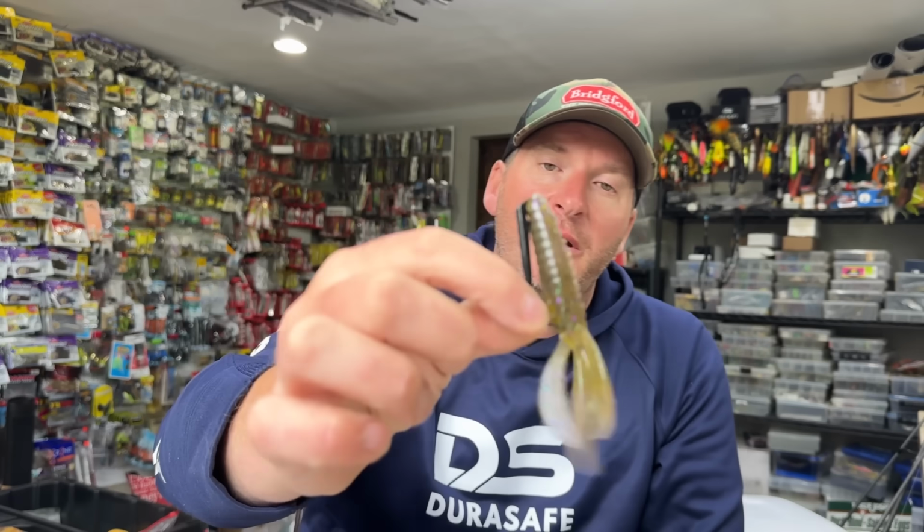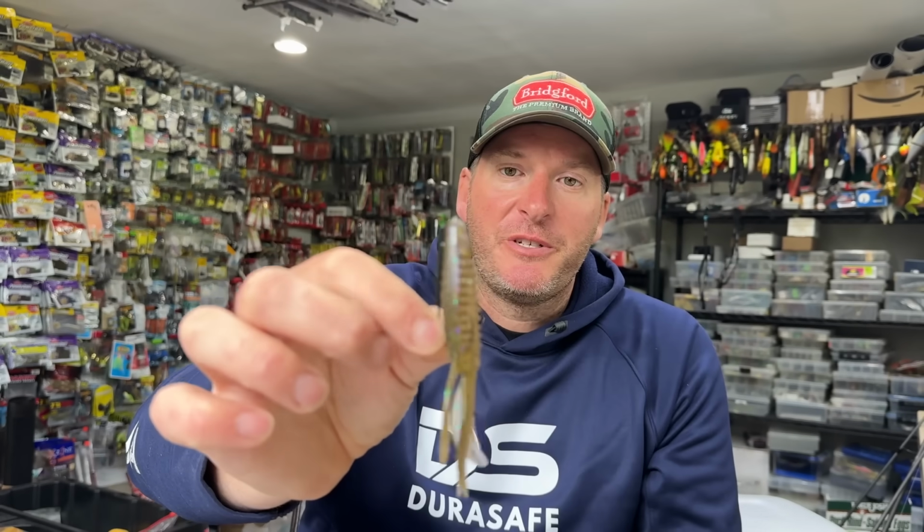You just have fish that are transitioning, so they're a little deeper than where they spawn, but they're not out in those summer depths where they need to find a little bit cooler water. When you're still talking about lakes that are in the upper 60s, low 70s, even mid 70s, those fish can be anywhere. And a good portion of those fish are still going to be in that transition route. So that 4 to 8 foot range is going to be something to be looking at. And that's where I really like to throw any of your flipping style baits.